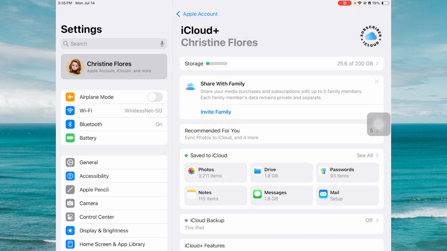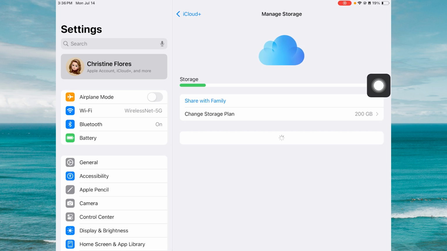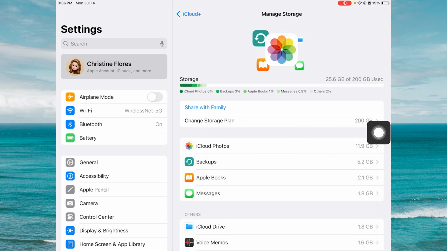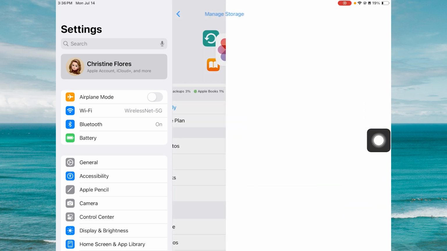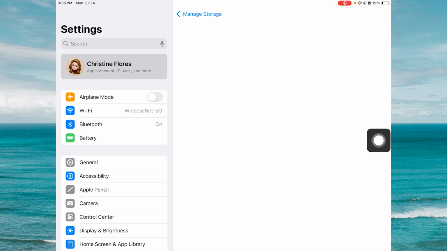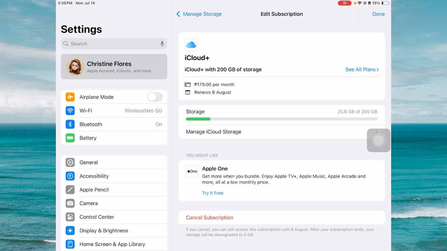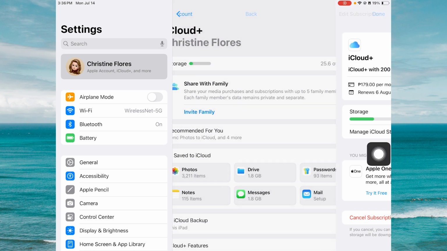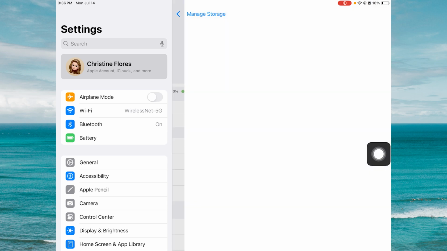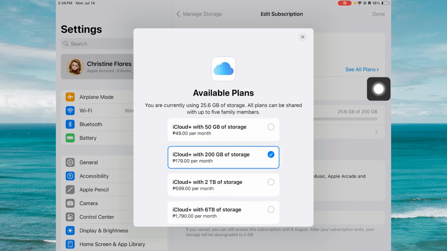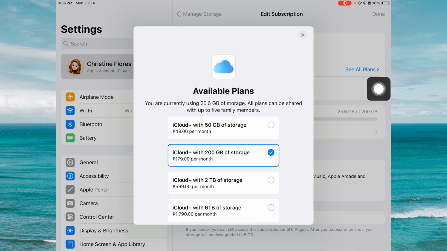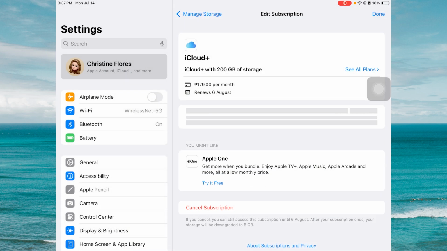You can go through this list and see which ones you can enable to free up more storage on your iPad. And once I go back and click on your storage right here at the top, your iCloud storage, you can then change storage plan. So you can get more storage for your iCloud and also free up some storage from your iPad because it is backed up on iCloud regarding your photos and documents that you upload on here. You can do that by clicking on this manage iCloud storage, change storage plan, and you can then select see all plans and see which one is feasible for you.